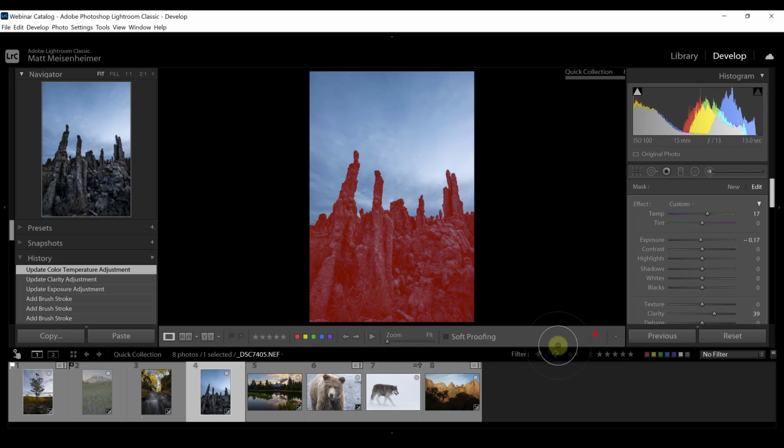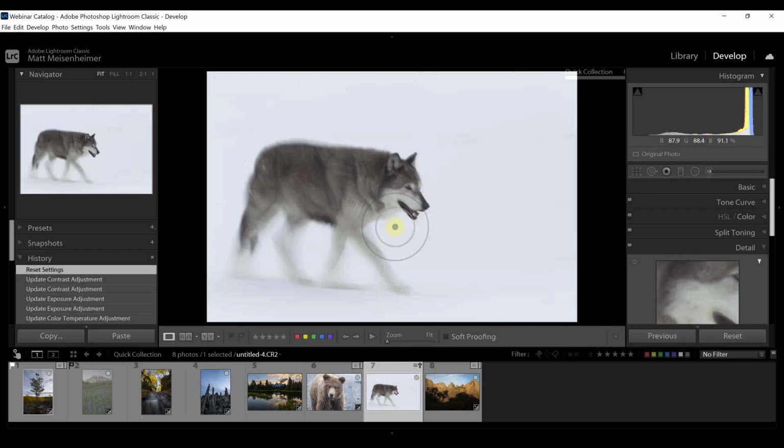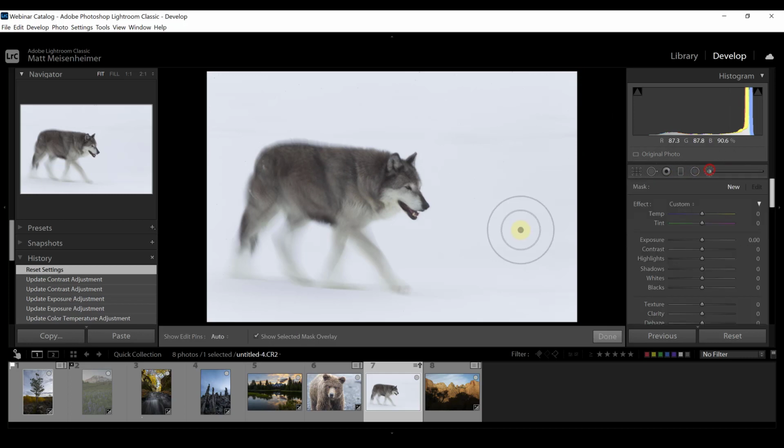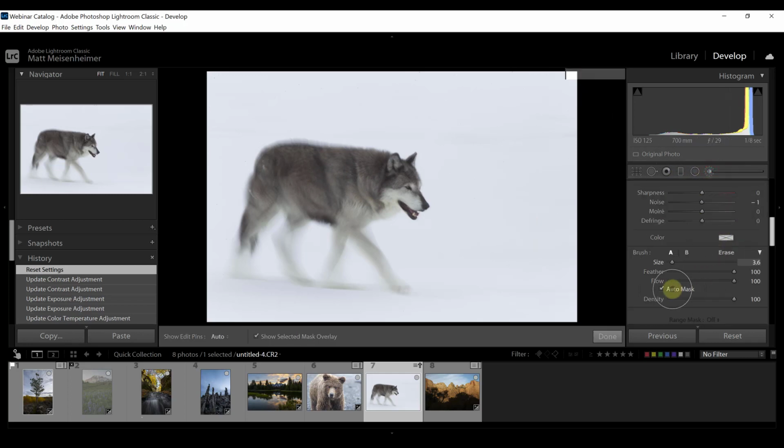Now let's click done here. We could look at an image like this as well. Usually auto mask works really great for wildlife images where there's a nice contrast between the wildlife species and the background. So I could grab my brush here. Remember, I want to make sure auto mask is checked. Let's make it a little bit larger. Check this box. And the keyboard shortcut for this is O on your keyboard. So you can press O, that'll check it on and off. But I like to use this because it's going to show me where I'm painting, okay?